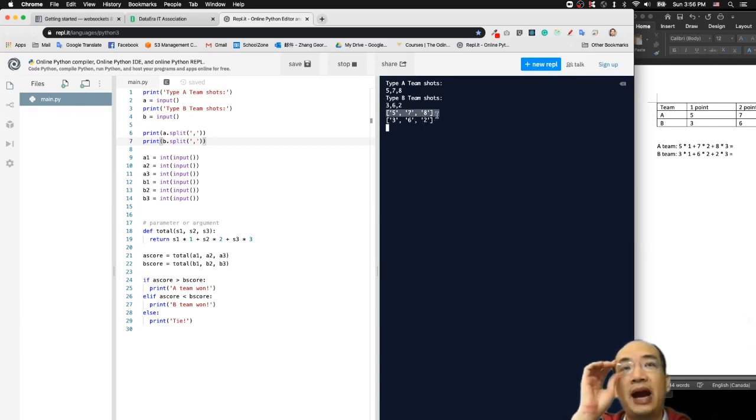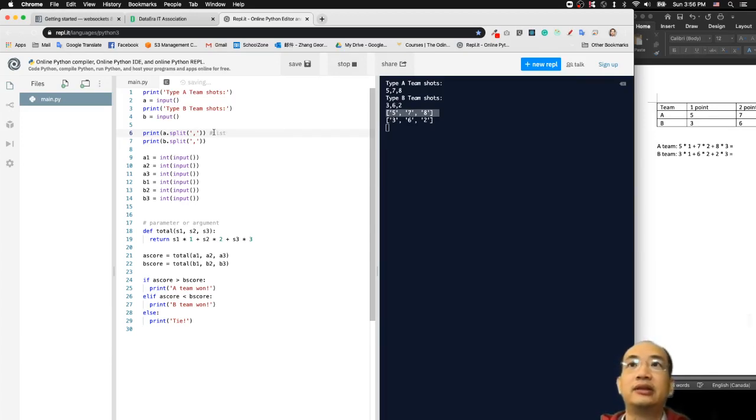In Python, we call it a list. In other languages, you might call it an array, but in Python we call it a list. In the list you have number 5, number 7, number 8.